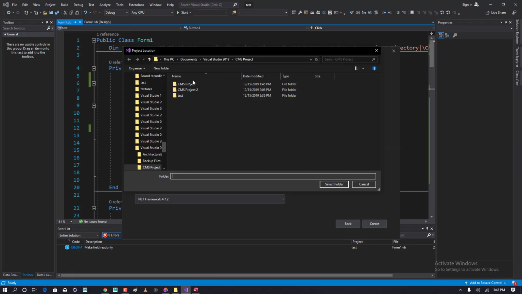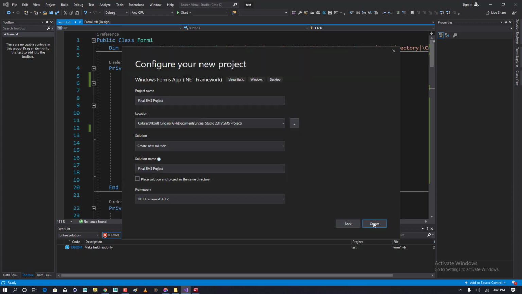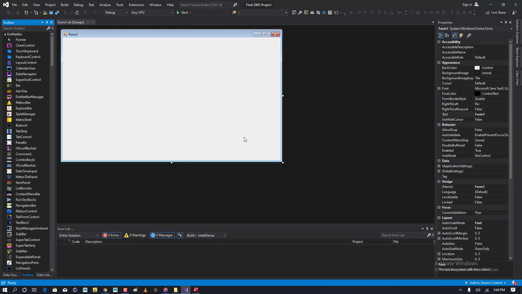I can change it and save it as SMS project. Good. So select this folder, then click on create. It's going to create your system for you.